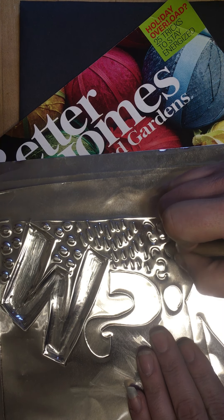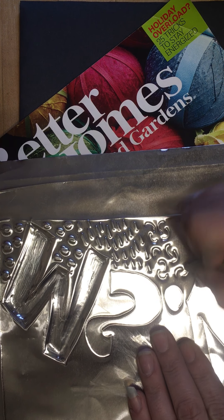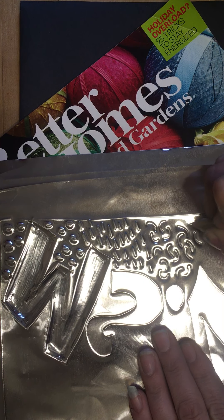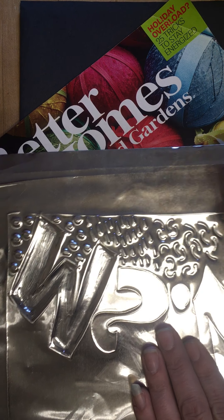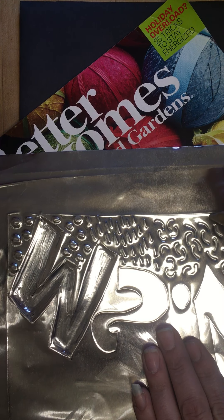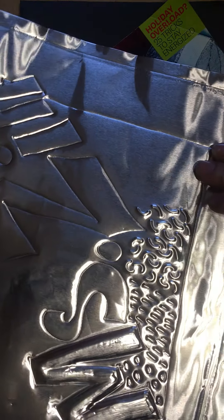Now maybe I want a pattern that's gonna come out from the back — so it's gonna kind of look like confetti. And honestly, you're gonna want to take some breaks while you work on this, because if you're really embossing the metal well and pressing hard, your hand is going to start to hurt. Basically, you're going to continue to do that till you fill the whole metal.